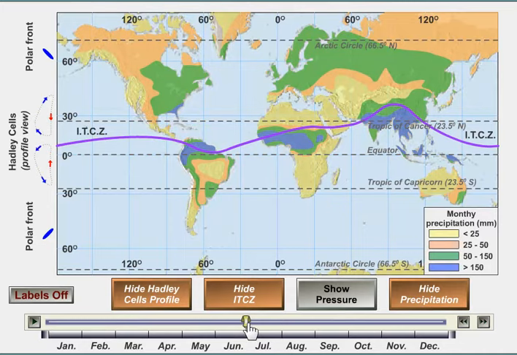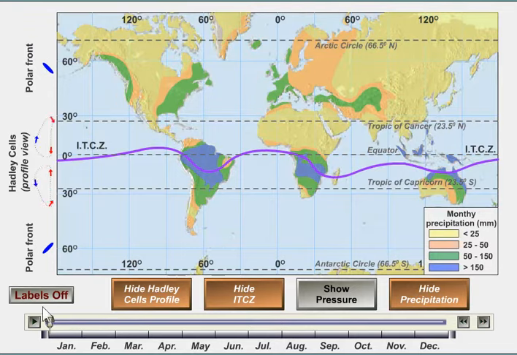We can see this effect in California. Most of you probably live in Southern California. I have students taking the class from all over the world, but usually you're from Southern California. So you know that we usually get our rain in the wintertime, and the reason for that is that these polar fronts where warm air and cold air are colliding kind of migrate south in the winter because all the climate belts have shifted south.